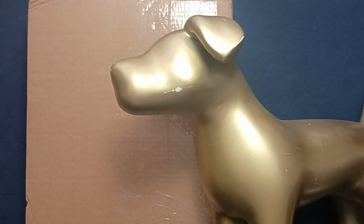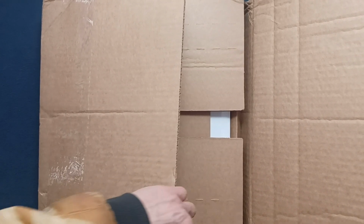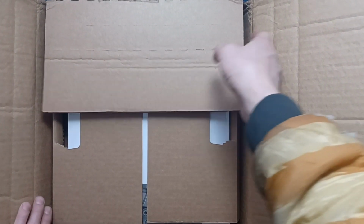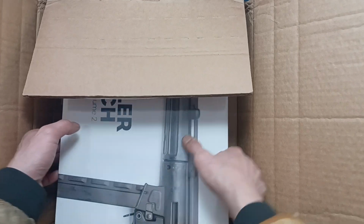HEADSTAMP Publishing. Let's go ahead and get you out of the way. Thank you. Let's see how we can get this open. Okay, I got the main flap open. Let's continue here. All right. So you see it's well protected. Cardboard inserts and our main item here. Let's get this out of the way.